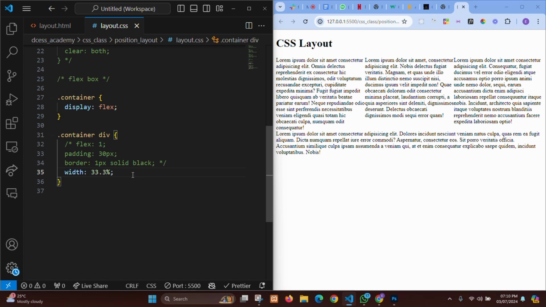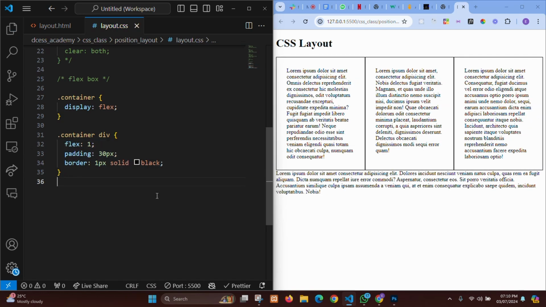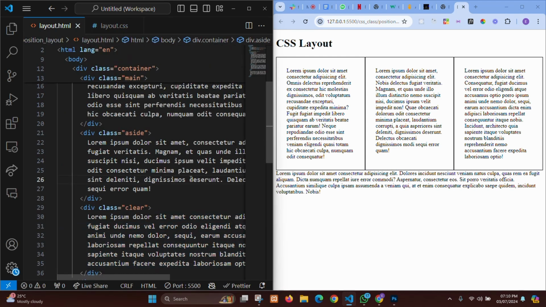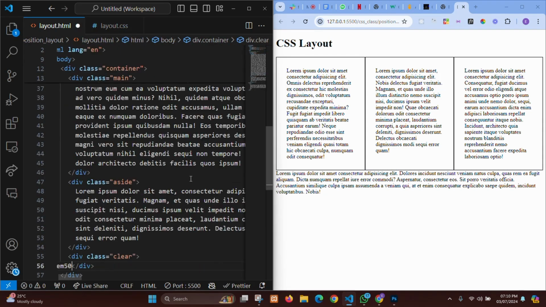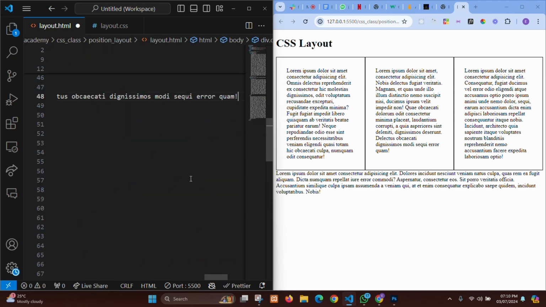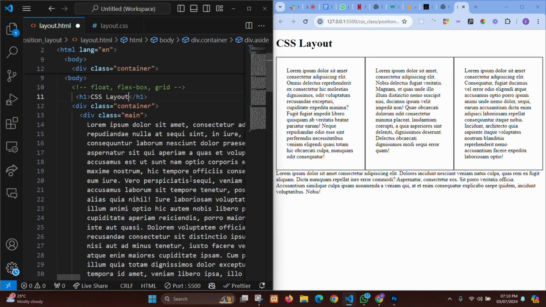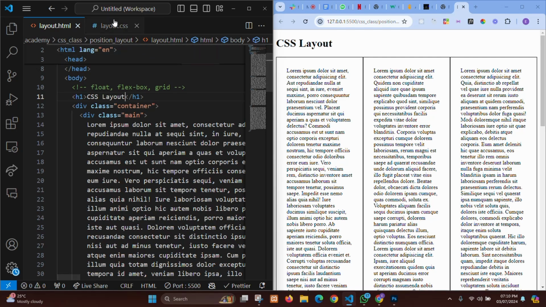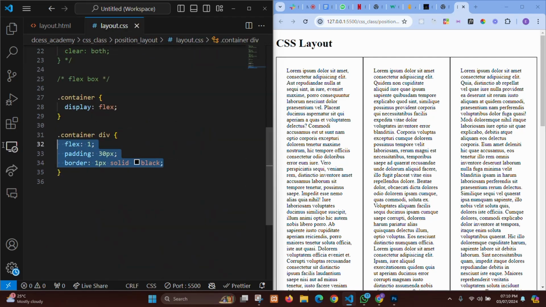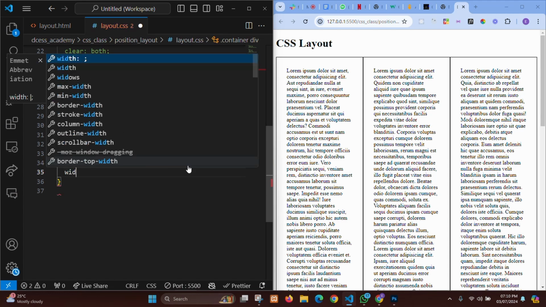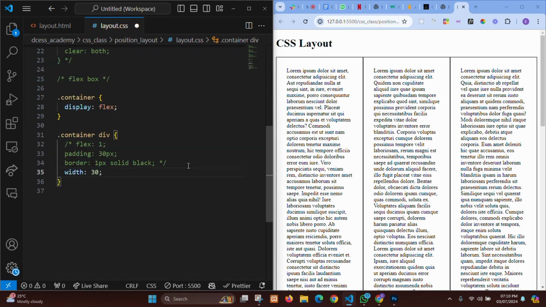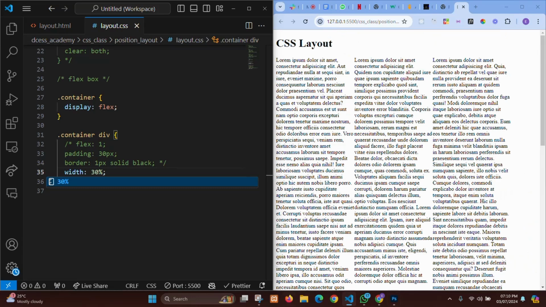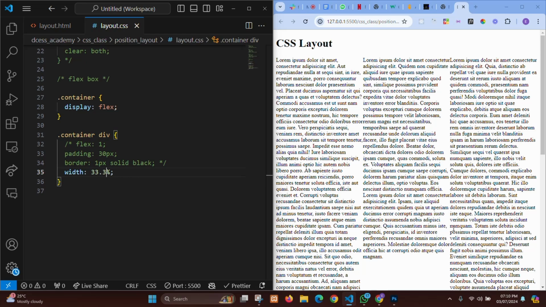But in order for me to get an accurate measurement, I don't need to do this, right? I just need to set their flex position to 1. Are we following? So I need to set their flex position to 1 each. Now, if I should Ctrl Z and go back to when I was having much text, this is what will happen. I can remove this. I can set the width of each of them to be 30% to still do the same thing. Can you see what's happening? Or I can set 33.3%, right? So you can see all of them are taking up the same width.